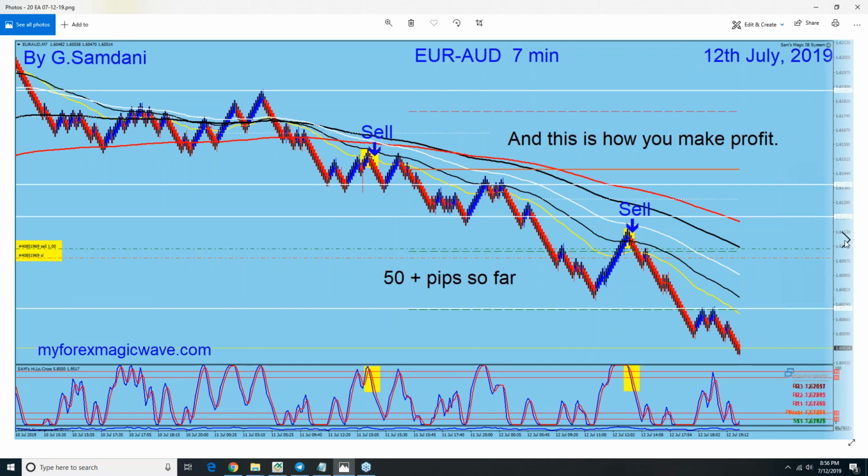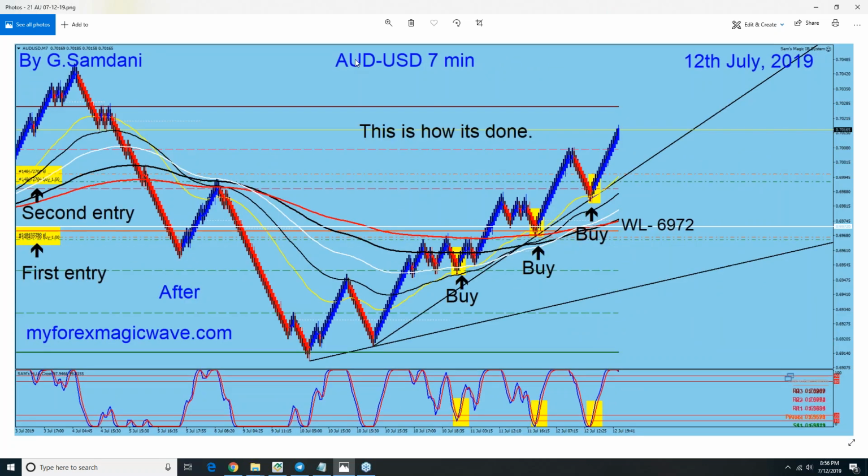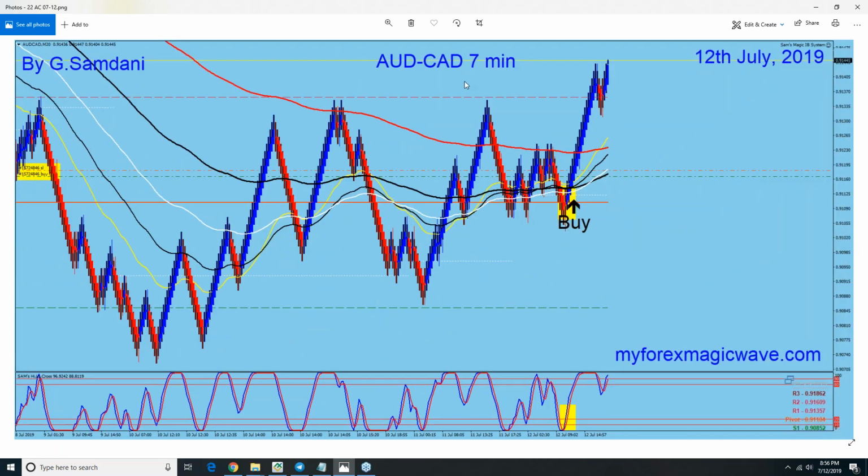Pretty good, right? And then AUD-USD, remember I just showed you that it went up there and then it retraced, and I was waiting for it. Then I posted in my last video, I showed, right, that I was waiting, and then it went up. That's how I got it. And the last one is AUD-CAD. All these are EUR-AUD, AUD-USD, AUD-CAD, pound-AUD. All these were because of the Aussie strength.